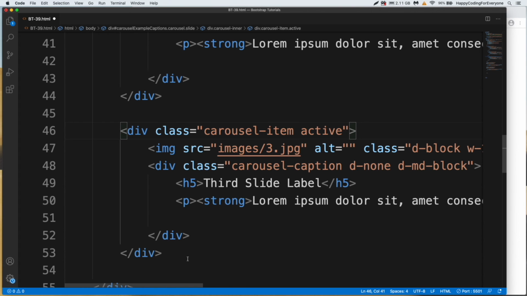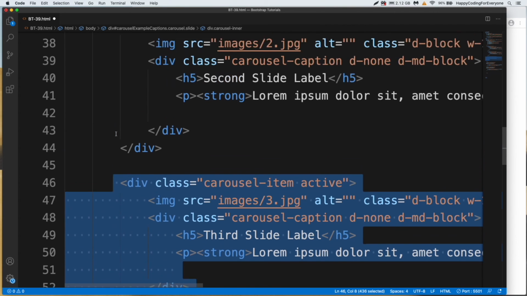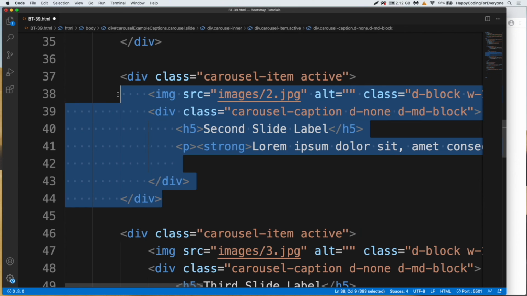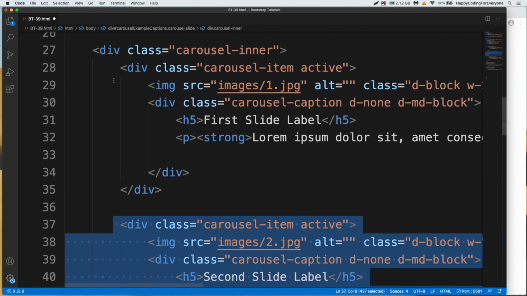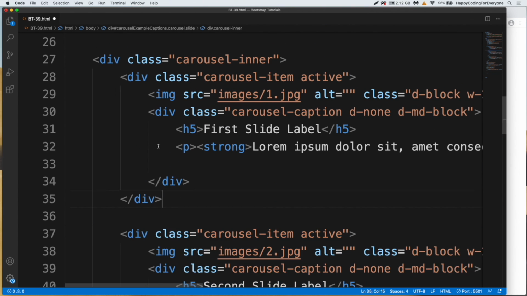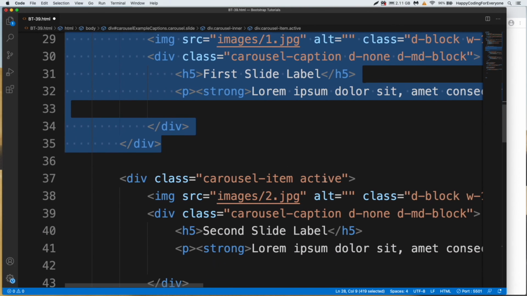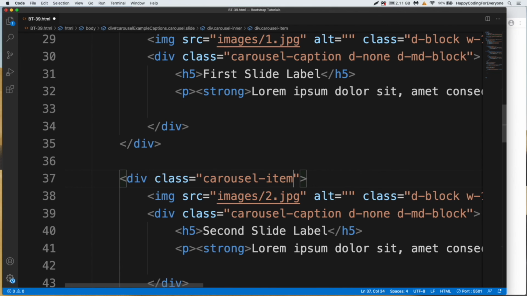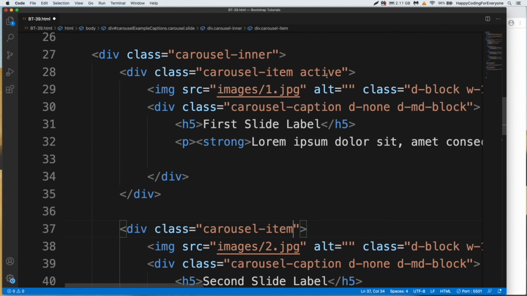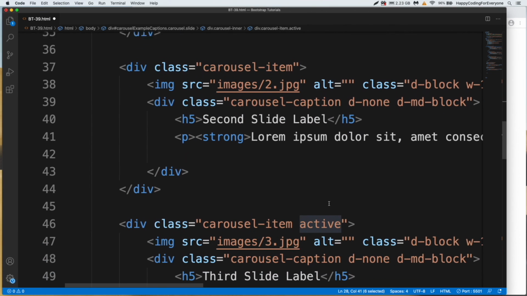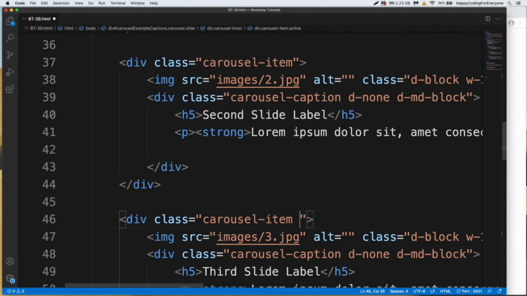This is our third one, and that one is second one, and that one is our first slide. But we don't need to use active for that one because first one is already active. So yeah, we need to remove that active class name from here too.